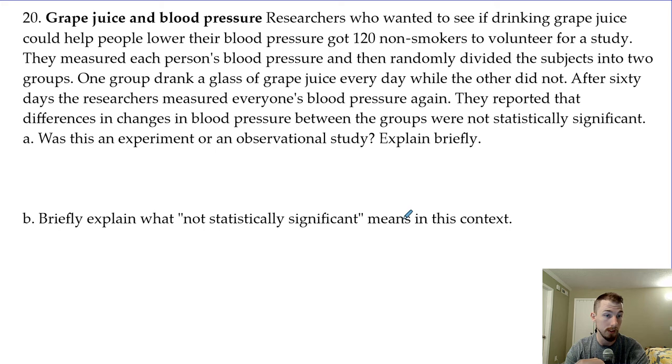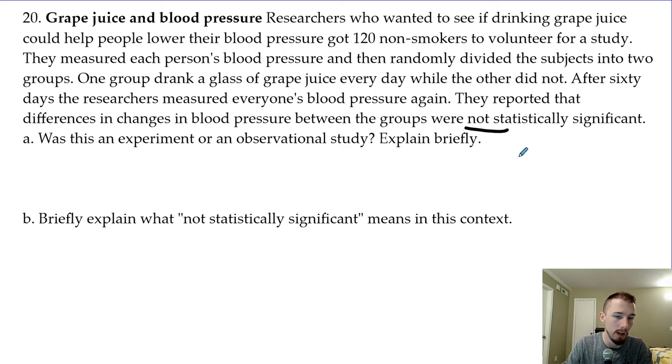After 60 days, researchers measured everyone's blood pressure again. They reported that the differences in change in blood pressure between the two were not statistically significant. So that's our conclusion here. There might have been a difference that we observed, but based on the sample size, it wasn't statistically significant for us to say that it could not have occurred by chance, which is keywording there.